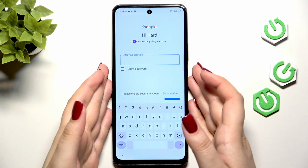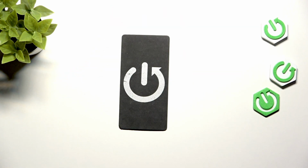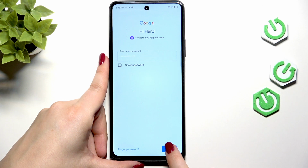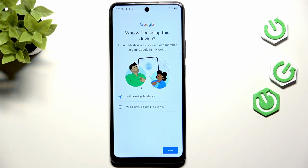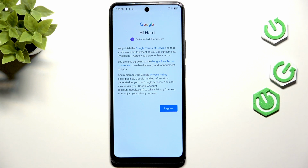Right here we have to enter the password, so let me do this out of the screen. Alright, and tap on next. Here we have to decide who will be using this device, so just mark the option and tap on next. Google Terms of Service and Privacy Policy, you can tap on them to learn more and tap on I agree after reading.